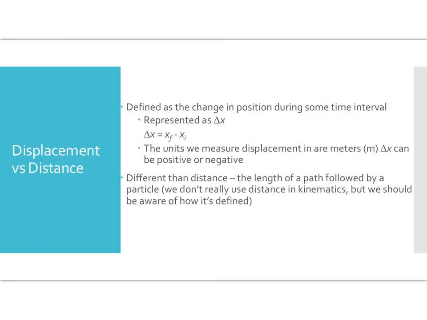So what we're going to talk about now are two different definitions. And interestingly, one of the terms that you might be used to using is not one that we use a lot, and the term we're going to use might not be as familiar. So what the heck am I talking about? In physics, when we want to see how far an object moved, we're going to be looking at the change in position, which is delta x here.